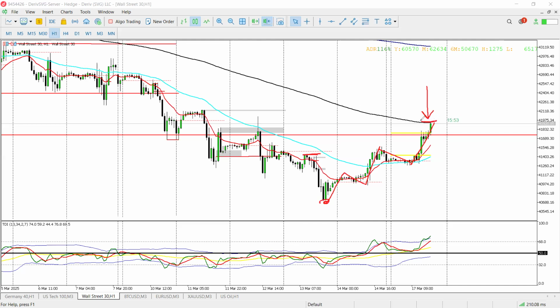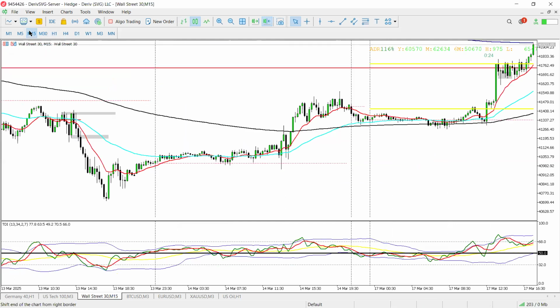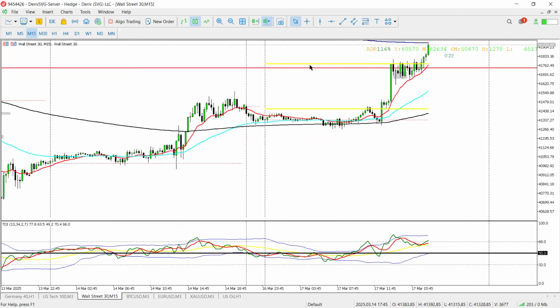So this 200 EMA was our draw on liquidity. Basically, we were aiming for price to come around this area, or anywhere within the range of this particular candle here, which was last week Wednesday. On H1, again, you need to confirm that your price is trading above the 13 EMA, just to give you that confirmation of the bullish bias. After we confirmed these two things, the next thing we did was come to the M15.